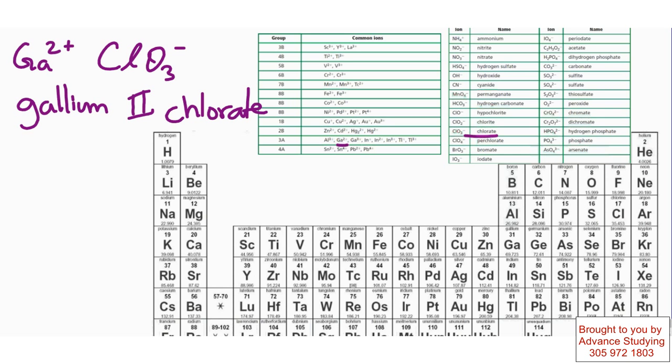Now, let's be specific. How do I write this compound itself as a formula unit? So I am combining gallium 2 and chlorate. The charge of gallium is 2, and this 2 will be applied to chlorate. The 1 from chlorate will be applied to gallium. So when we write this compound, it is gallium and chlorate ClO3.